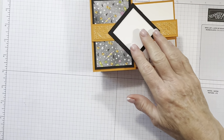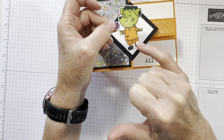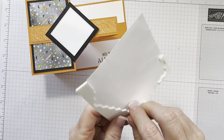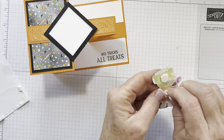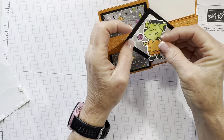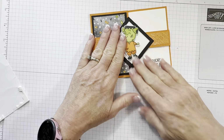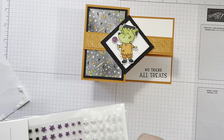And then I have my little Frankenstein that I've colored with Stampin' Blends. I used Granny Apple Green, Pumpkin Pie, and then Petunia Pop, the colors that are in our Designer Series paper. And I'm going to put him on with dimensionals right on the front. You could stamp some little sparkles or confetti that are in the thing. You could add a little bit of the ephemera, add a couple of candy corns, whatever makes you happy with your decoration. And then let's add a couple of the foam stars, which are super cute.